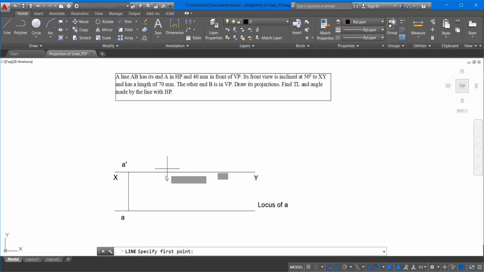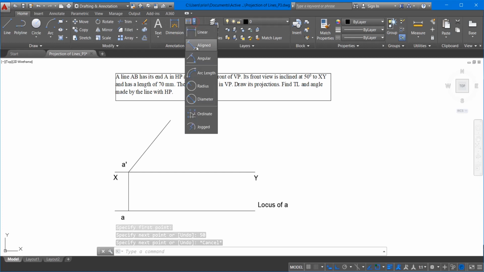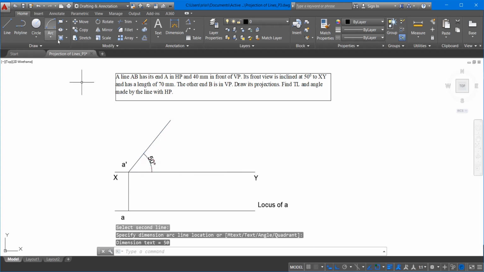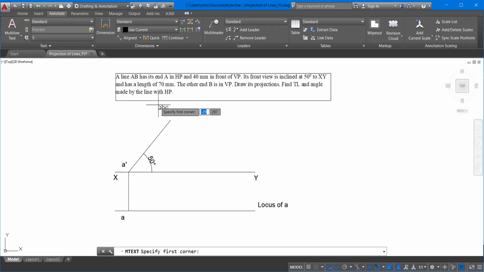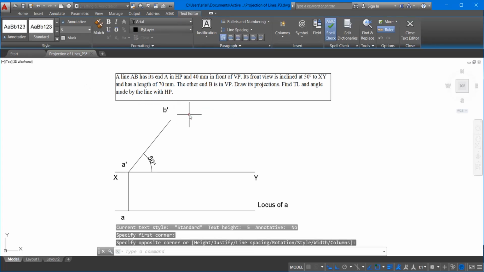So let us draw a 70 mm line using line command. Tab, angle is 50°. So now here this is elevation length, and whatever angle we have shown is actually alpha. That's why we are getting point B dash directly.